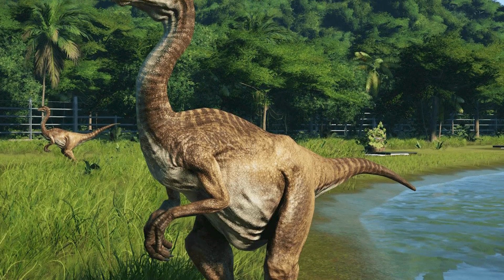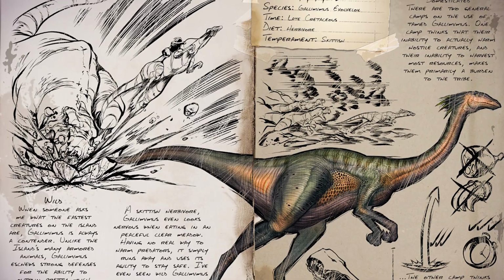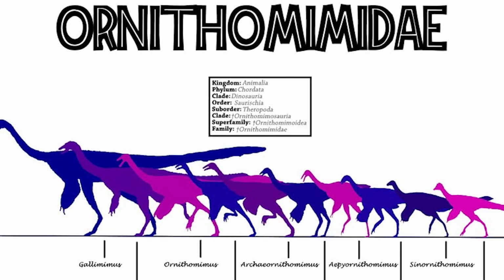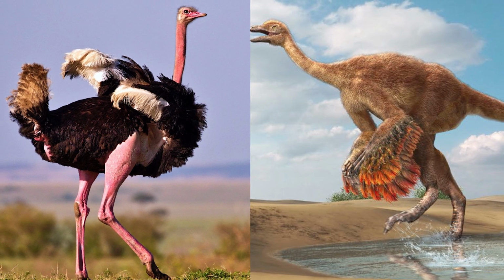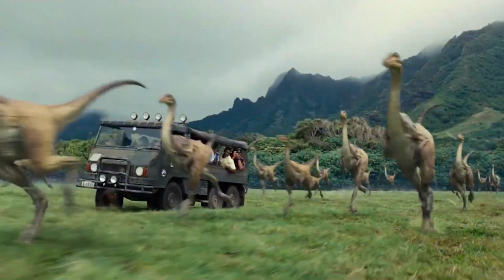Although the prey dinosaur in the movie was identified as Gallimimus, a real Gallimimus may have differed drastically from its depiction. Gallimimus was a large, bird-like dinosaur that lived during the late Cretaceous period. It was a member of the Ornithomimidae family, which is often referred to as ostrich dinosaurs due to their resemblance to modern ostriches. This image helps us to remember this species and recall its characteristics as necessary.